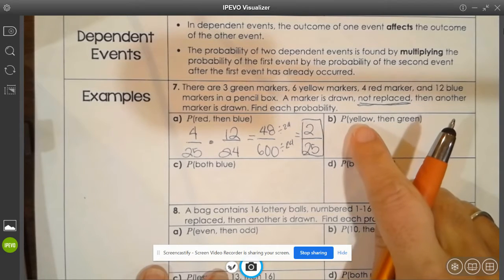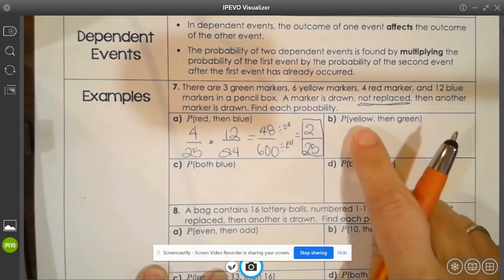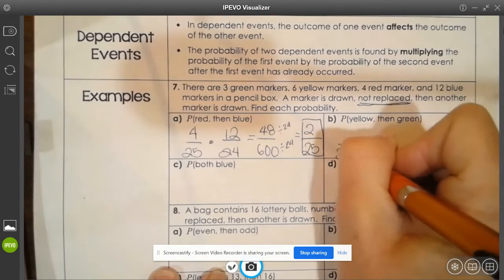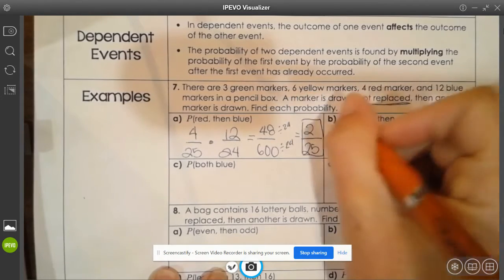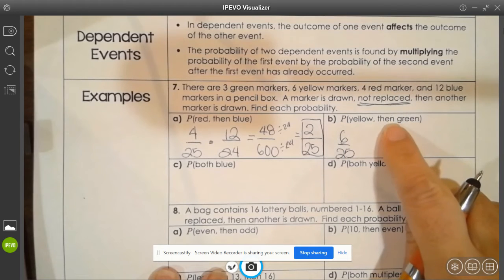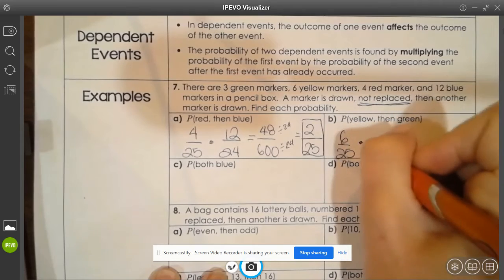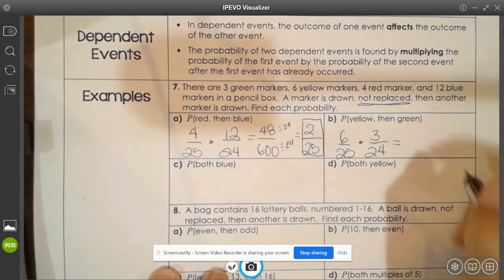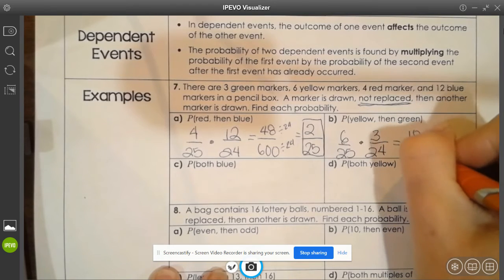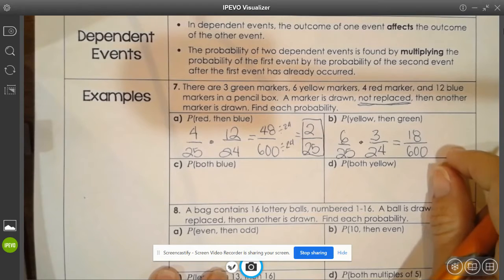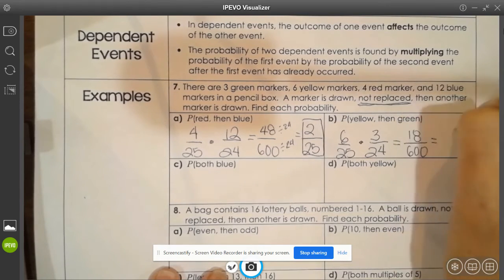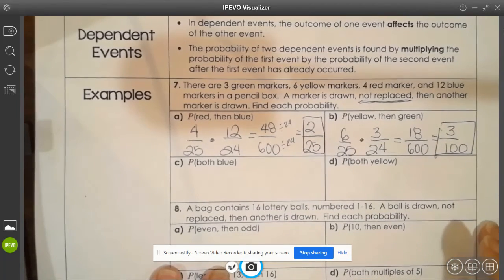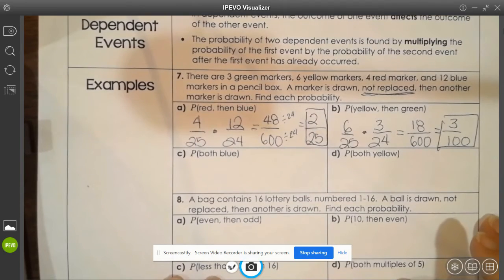All right, let's do this one. What's the probability of getting a yellow, then getting a green? After the last problem, you put everything back, right? So the total is 25 again. What's the probability of getting a yellow? Well, 6 out of 25. And then what is the probability of then getting a green? Now there's 24, because it's not replaced, and getting a green is 3. The same way, you multiply across, which is 18 over, again, 600. If you divide by 6, you get 3 over 100. That's your answer right there. So basically, try to simplify to your simplest form when you get to the final ratio for your answer, okay?